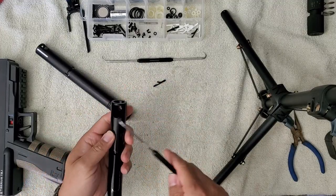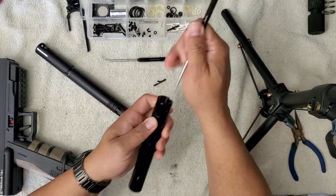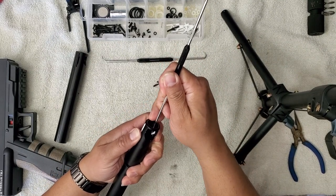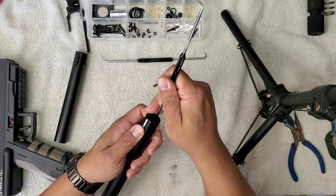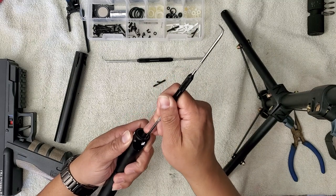First, if you're having a lot of rounds fall out of the barrel, you want to check your detents. I'll show you on the white one because you can see it better. Sometimes the detents will get smashed down in that channel — as you can see, these Sterling Self-Defense ones pop right out. But sometimes the channel is tighter or they just get worn down.